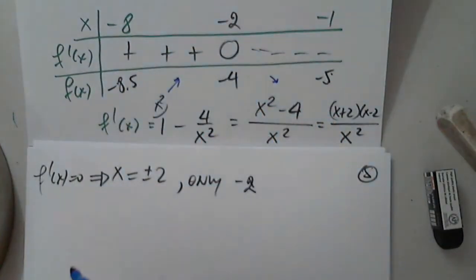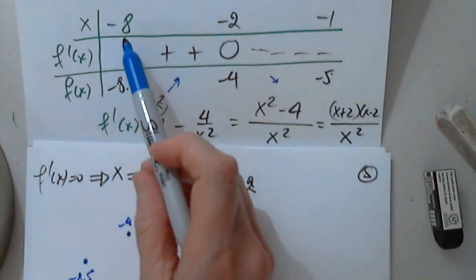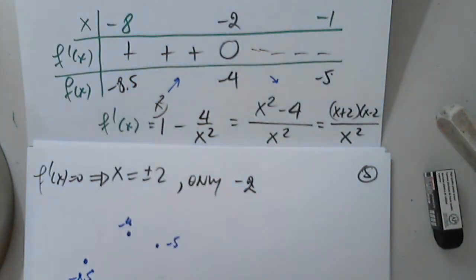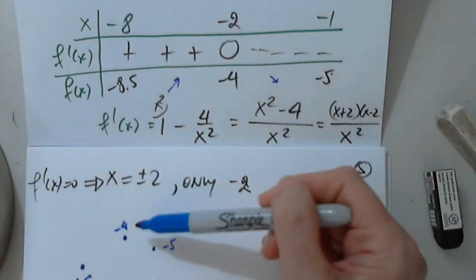So here is the setup. I'm not graphing anything. Here is -8.5. Up here is -4. -5 is here. So something like this. This is not the graph. I'm talking about the y values. So what type of point is -8, -8.5? This point. What will it be for this function? I believe that would be the absolute min. Absolutely. Perfect.